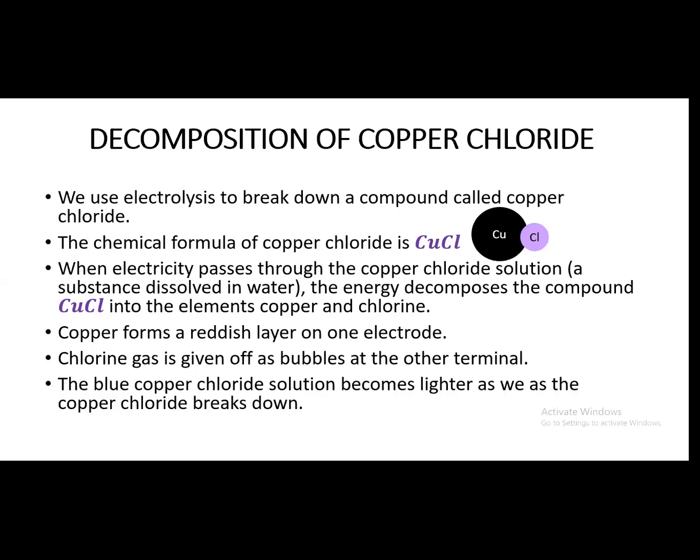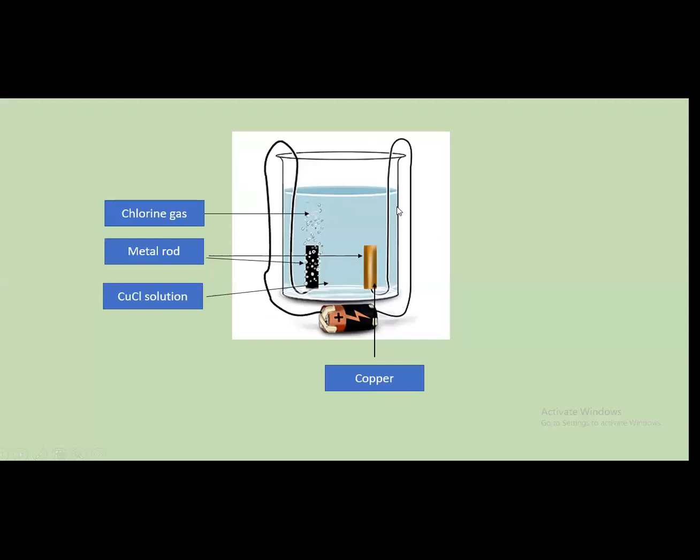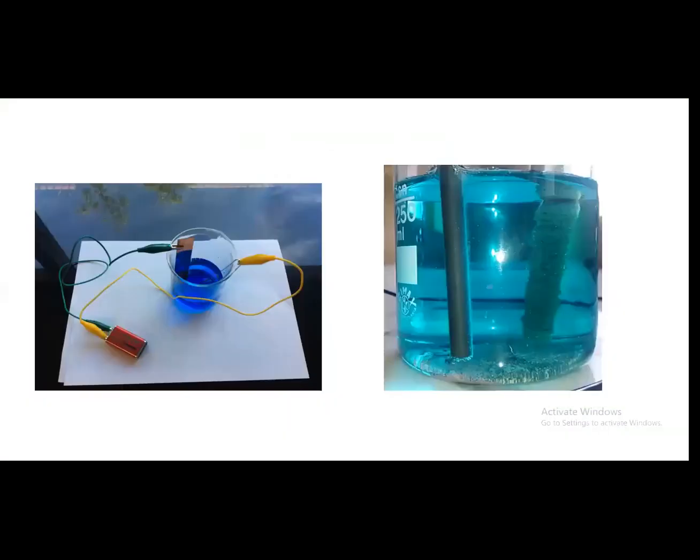Let me show you what I'm talking about. If we were in school, we'd be able to do this experiment. Basically we're taking copper chloride crystals and dropping them into a beaker. We're looking at picture 1 here. We're stirring the substance until it dissolves completely. Then we're connecting through an electric circuit, connecting a positive and negative terminal to those wires.